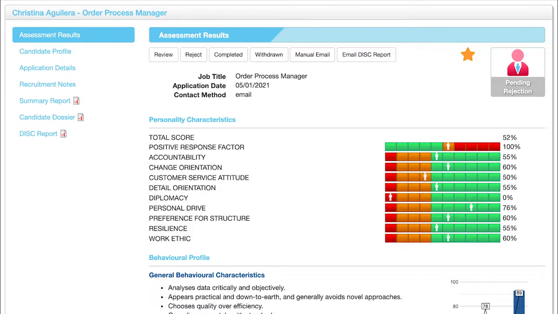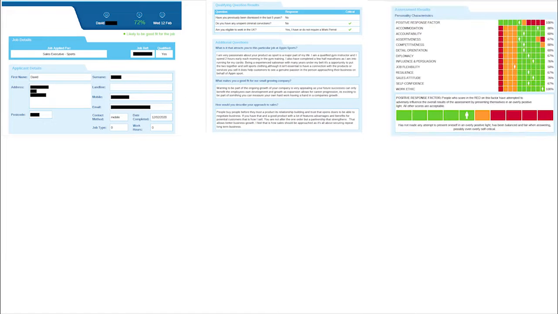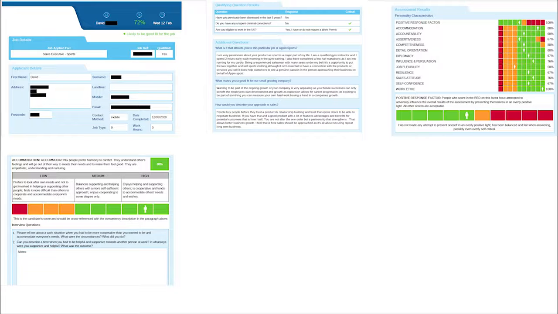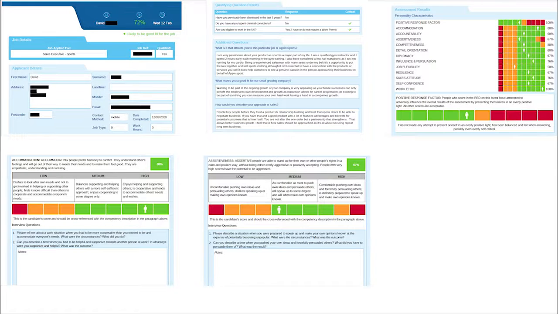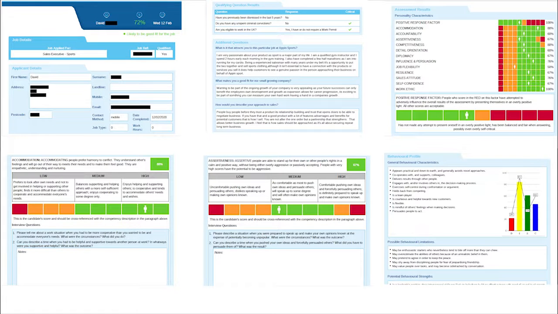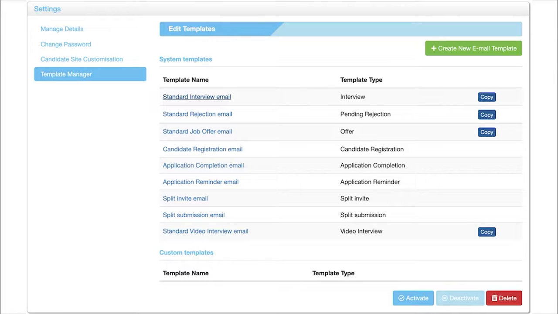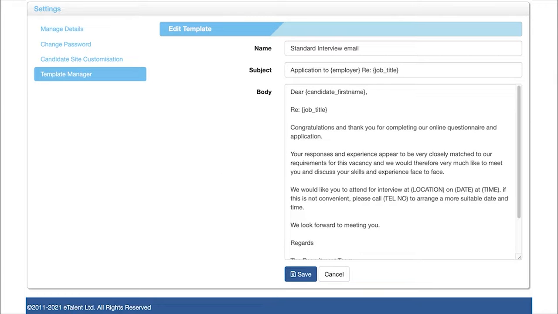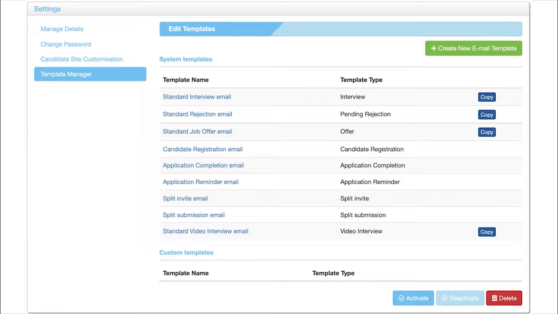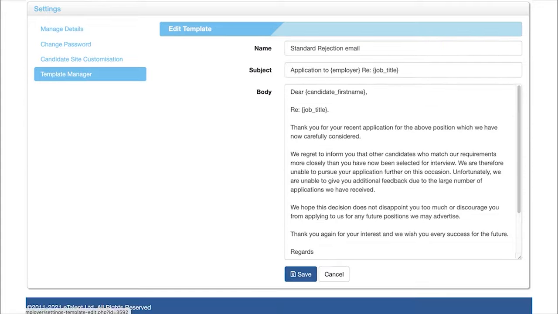Another useful element of the system is the summary report. When it comes to interviewing the candidates, it's helpful to have a summary of the results from the qualification screening and the psychometric assessment so that you can ask pertinent questions. At all stages of the process, you instruct the system to send emails for which there are templates provided, but can be easily amended or personalised to advise the candidates of the outcome or the next stage.